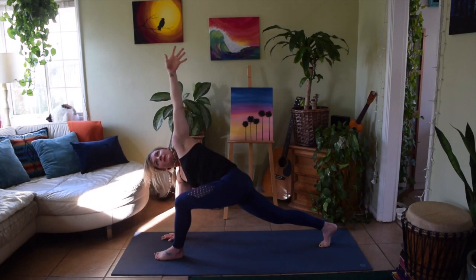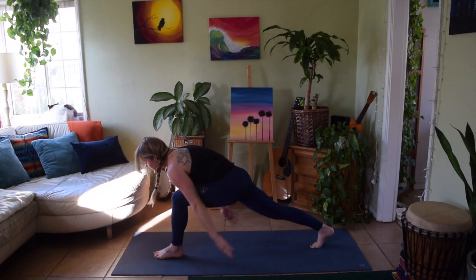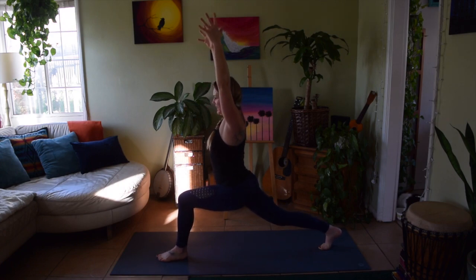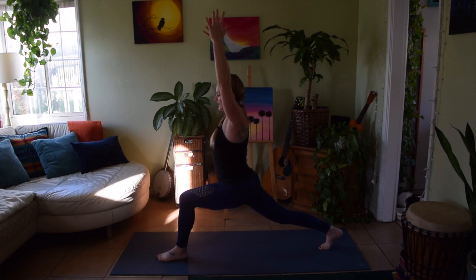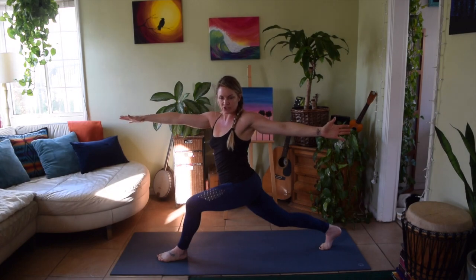And an exhale, float that top arm down. And inhale up to high crescent. Sink deep into your lunge, engage that back leg, soften those shoulders away from the ears. And then on an exhale, open twist towards the left. Sweep that left arm back. Shoulders stay over the hips, but heart is revolving open towards the side. Keep those arms reaching out to the sides. Couple breaths here. Nice and strong.